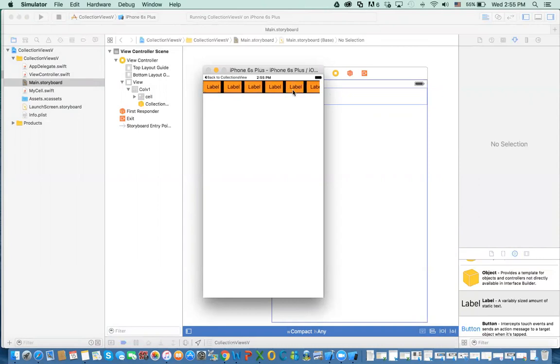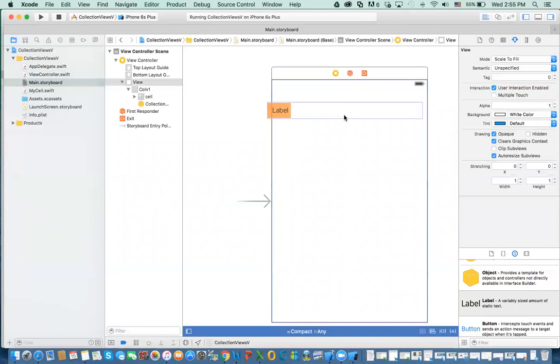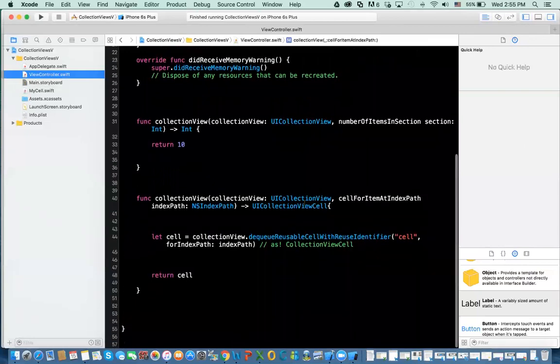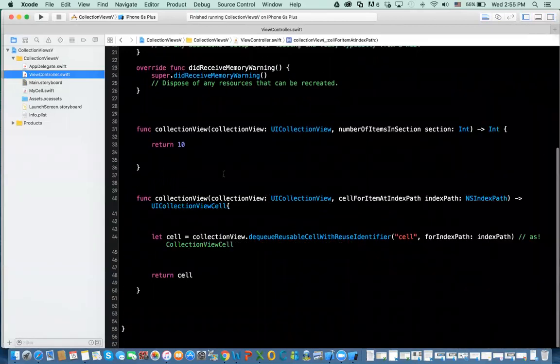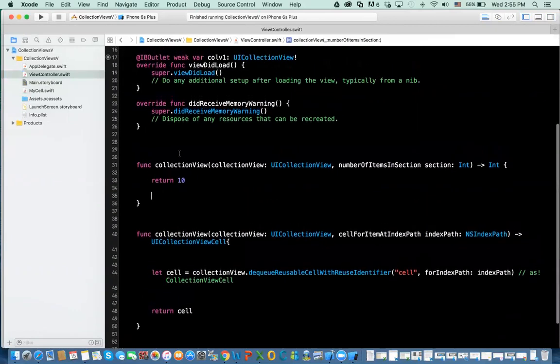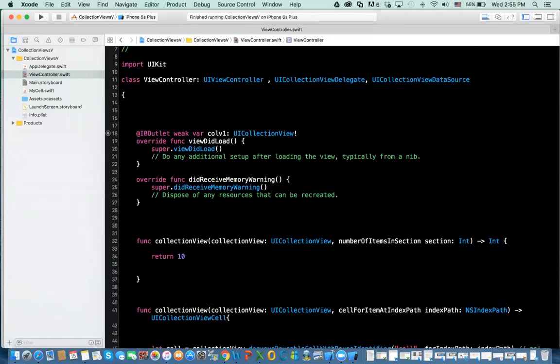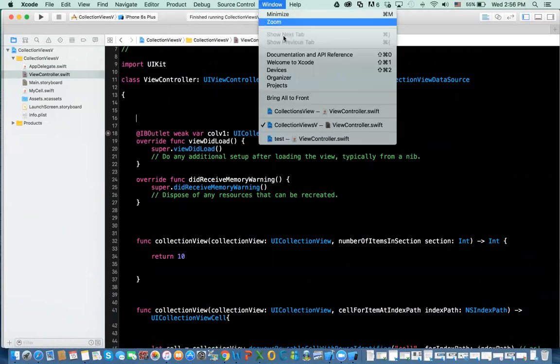So how do we get data into these labels? If we go back to the view controller, instead of saying return 10, we need to define an array that contains the content of that first collection view. We're going to put the days of the week, and I have already done that in my example.